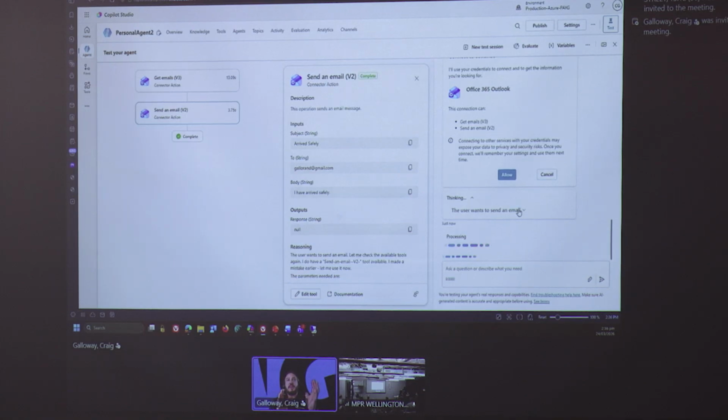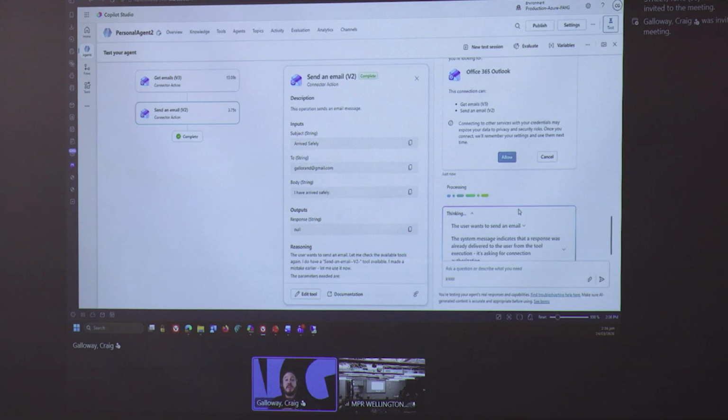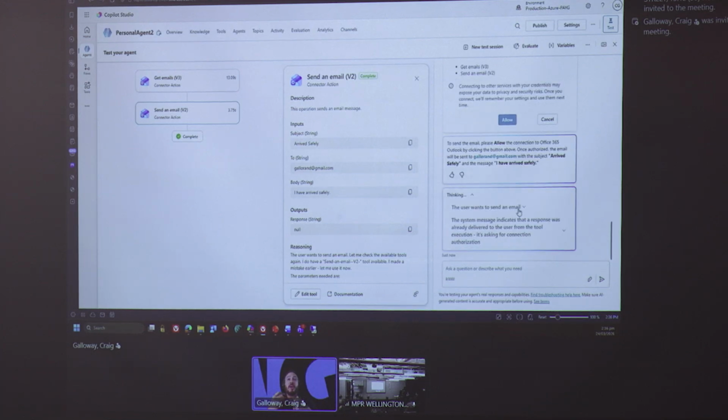So utilizing that example that I gave where we're driving in the car, because we can enable voice on these agents, we could have this as a Canvas app or an app on our mobile device, and we'd be talking to this agent rather than having to type these in. But just for this demo, I'm typing these in. So I could say to it, please list the latest email I've received, and then please send an email to this person telling them that I've arrived safe. And what that'll do is fire that email through to the email address that I have.